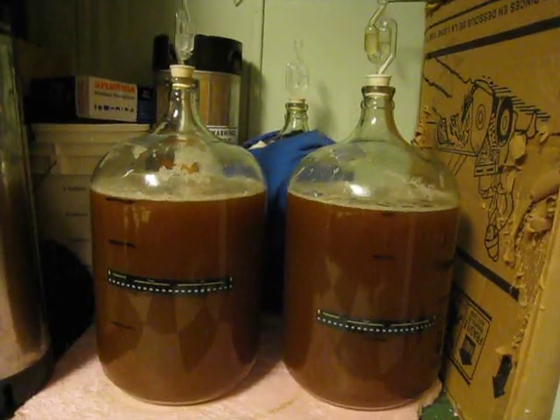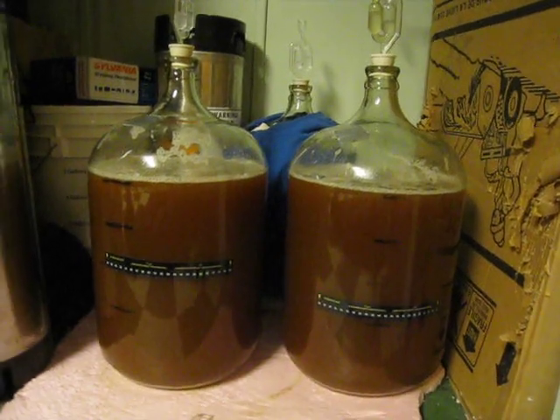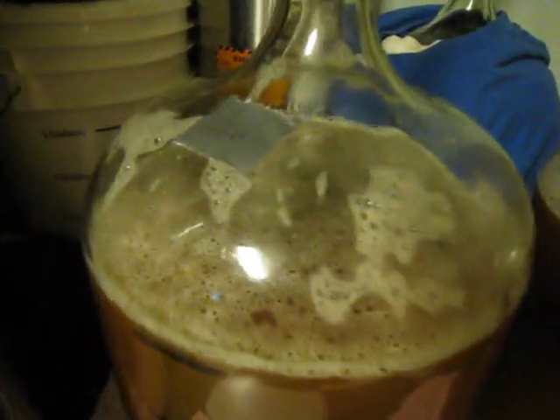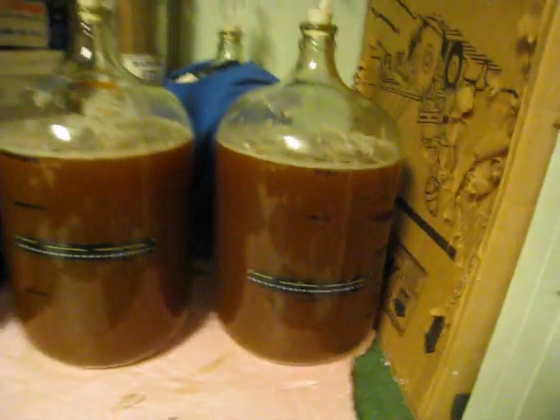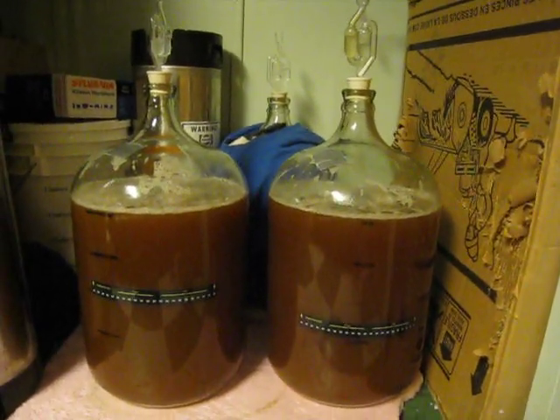I'm not a cider expert. I'm not an award-winning cider maker. If you have five cider makers and ask about what kind of yeast to use, you're probably going to get seven different answers — lots of different opinions. This is the way I do it; I like how it turns out and most people like how it turns out. So I just dumped the yeast in — I did not proof it. I have so much yeast I'm not worried about any of them not taking off. I think they'll be fine. Both say 68 to 70 degrees as their range. I'll probably do a couple videos of them fermenting so you can see what that looks like.